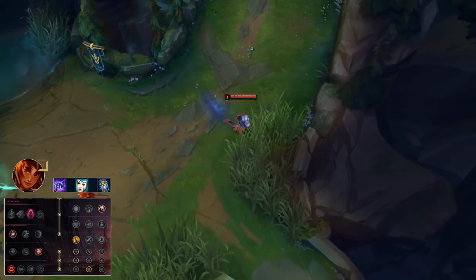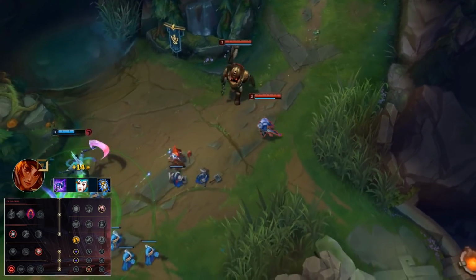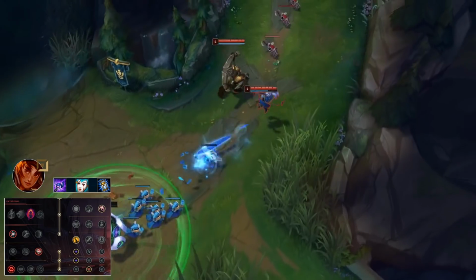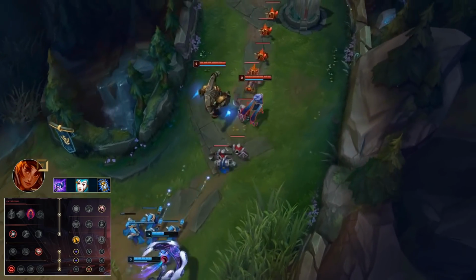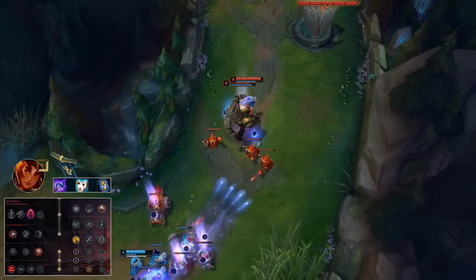because if you take a look at who's being played a lot in the support role for this patch, you still have Nautilus at a 15% pick rate right now. He's being played a ton. You got Leona with a 16% pick rate, Thresh with a 24% pick rate.